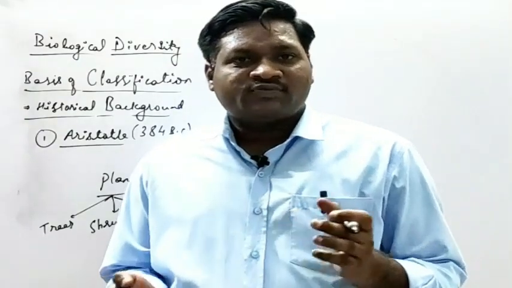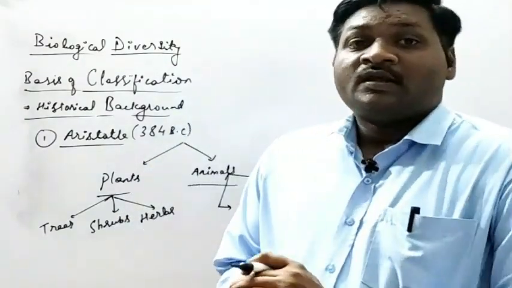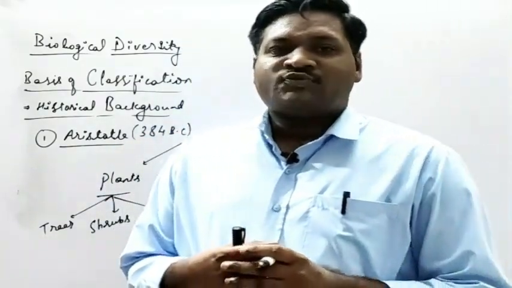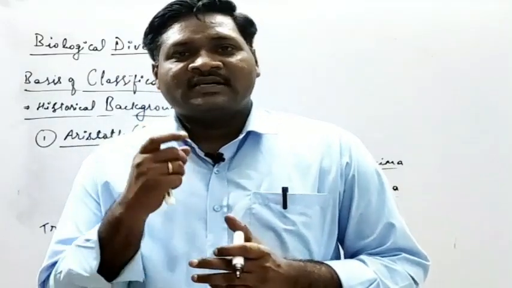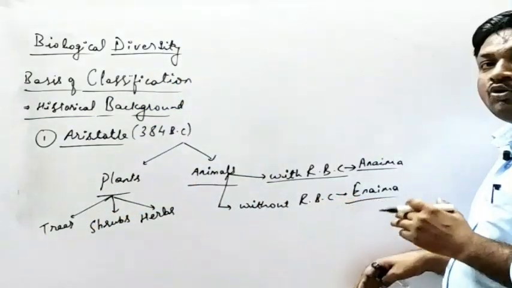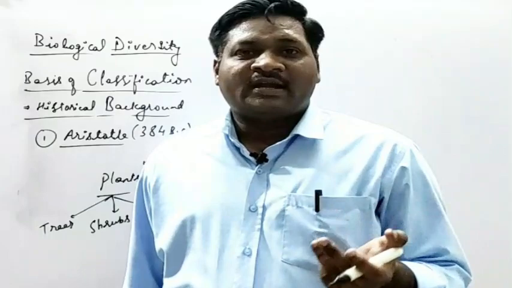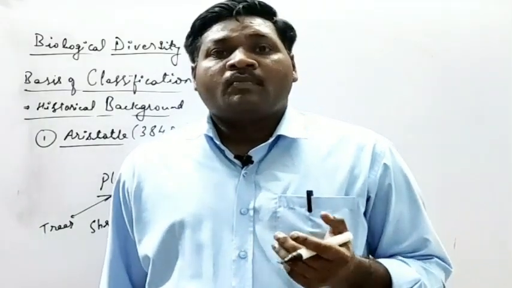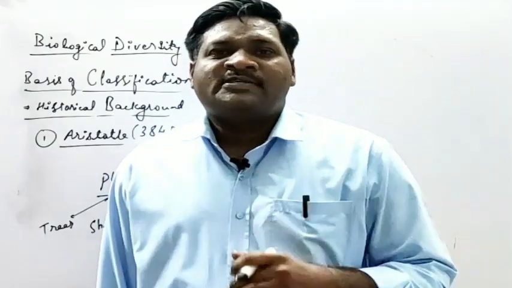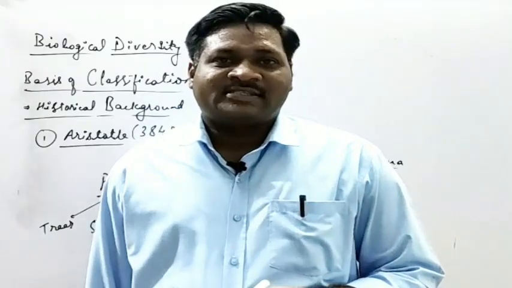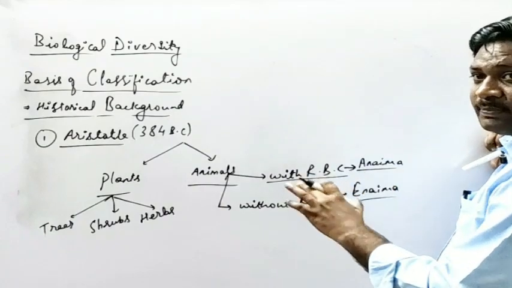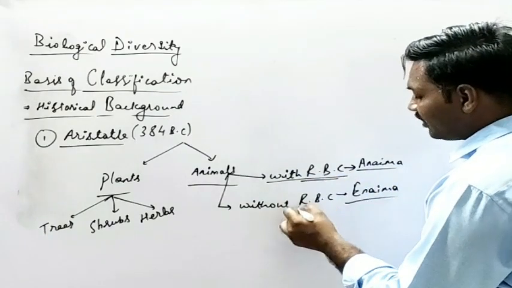So how can we consider the animals with the RBCs and without RBCs? See, when we look after the different types of animals, like invertebrates are there. So the invertebrates, you can see Porifera, phylum Porifera is a division or subdivision of the kingdom Animalia, that don't have the RBCs within them. They don't have the red blood cells. Even when we talk about the mollusk, like snails, there also there is absence of RBC. They don't have the RBCs, red blood cells, as they don't have the hemoglobin within them. So that's how we can differentiate between the animals with the red blood cell and without red blood cells.